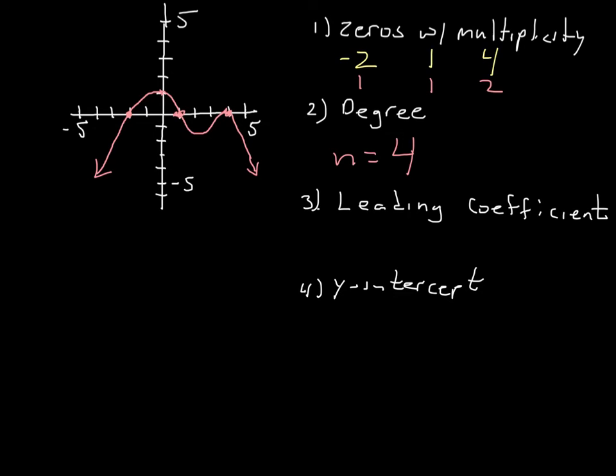Now we have to look at the leading coefficient. Is the leading coefficient a positive number or negative number? Well, that goes back to our end behavior. We know that it's an even degree, so both sides are going to go up or both sides are going to go down. Since this goes down, I know that the leading coefficient, a sub n, was negative. So in this case, since both sides do go down, a sub n is less than 0. It's going to be a negative number.